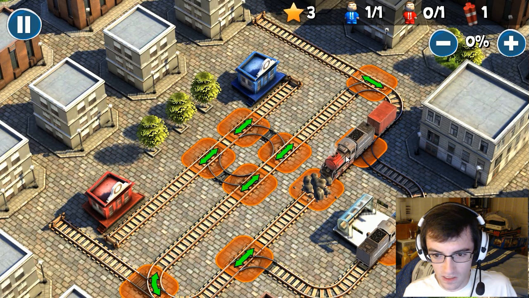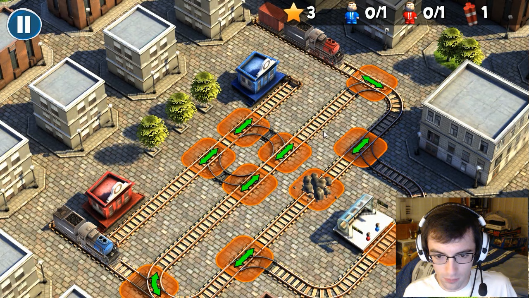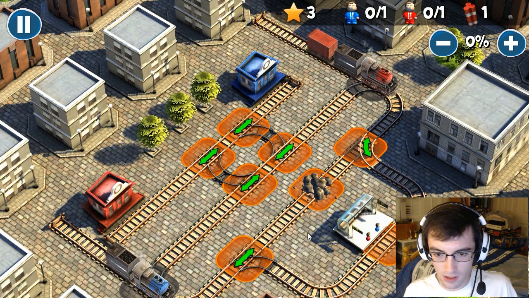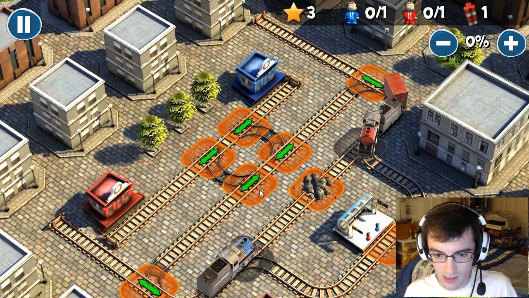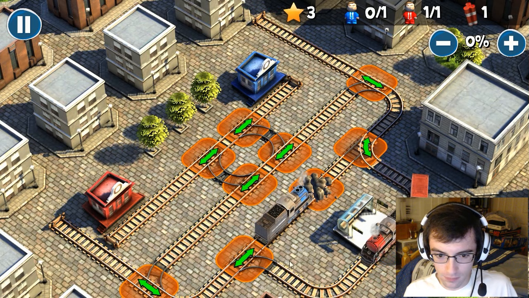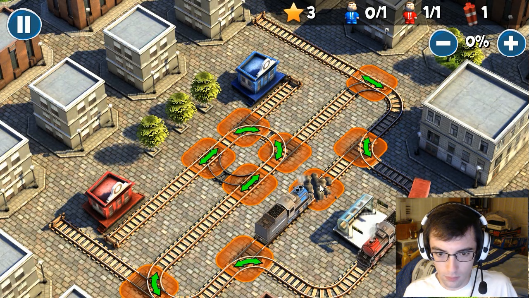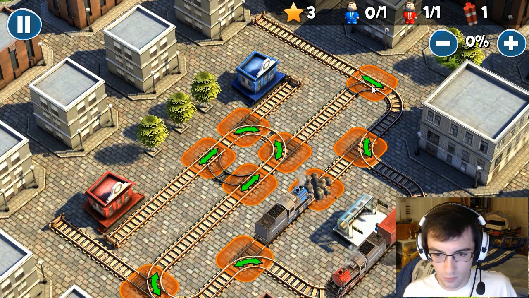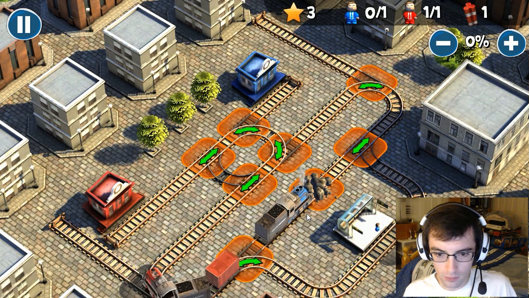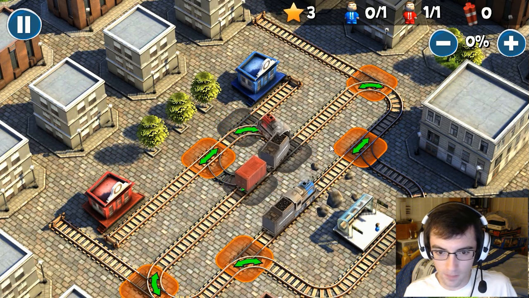I feel like I should have done this the other way. What happens if I do it the other way? Because then I'll have some clearance, because this track distance is not the same as this. Yeah, this is a much better idea. Lets me work on the timing a little bit better. Yeah, this will definitely work.